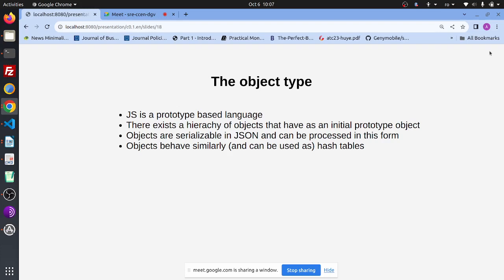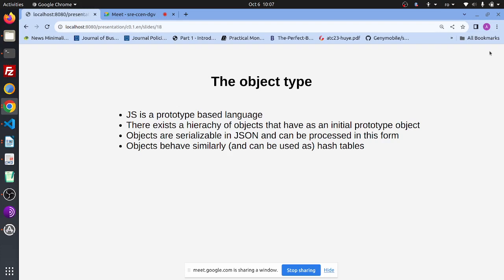Now, another thing is I said that objects are serializable in JSON, and this serialization business is something which is fundamental to the language. So it's not something which you might do in some specific situation, right? You don't have to mark an object as being serializable. Everything is assumed to be serializable because you're in a browser on the web. You're not writing error correction algorithms. You're writing stuff which transfers objects over the web.